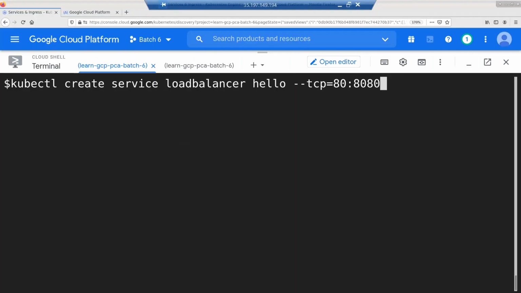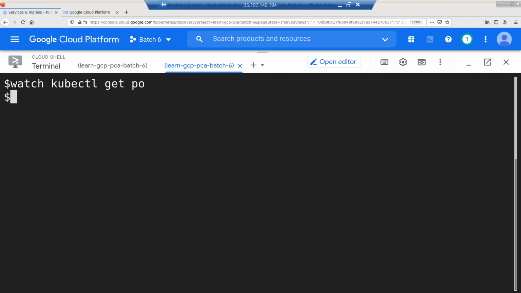Now you want to see that service when it gets created. How do I see that service? Simple. To know nodes, we use get nodes. To know deployments, we type get deployment, get deployments, or get deploy. And to know the pods, we use pods.